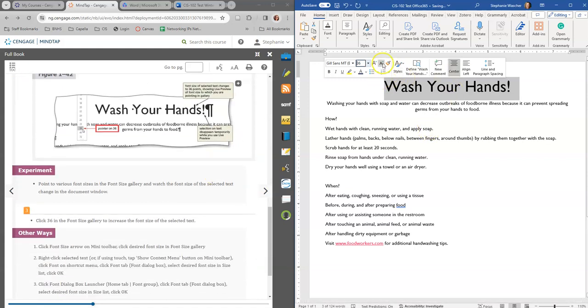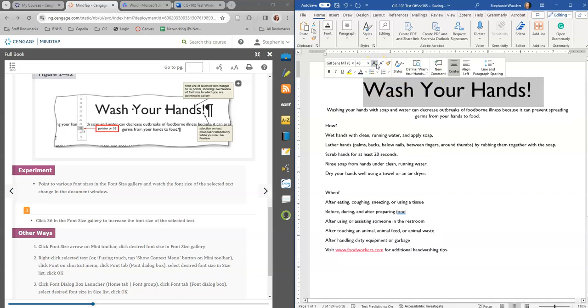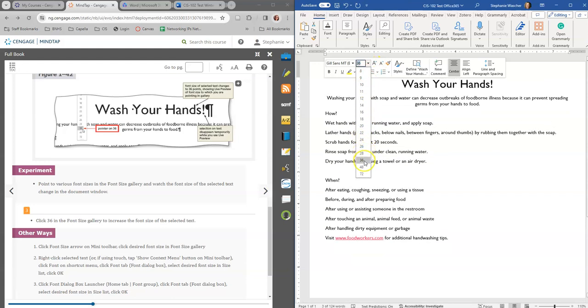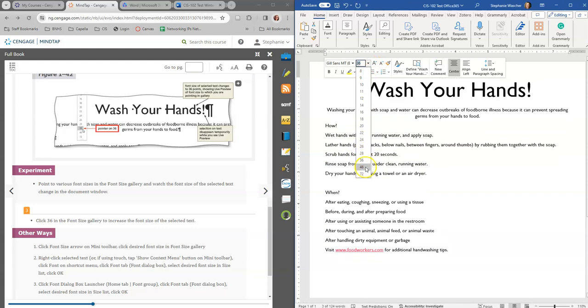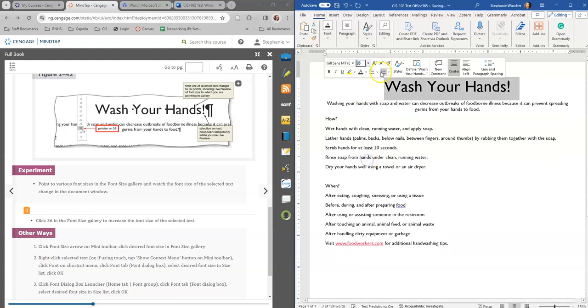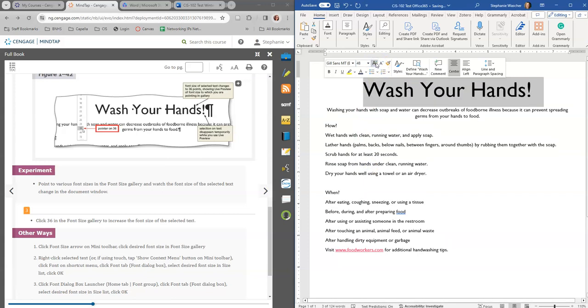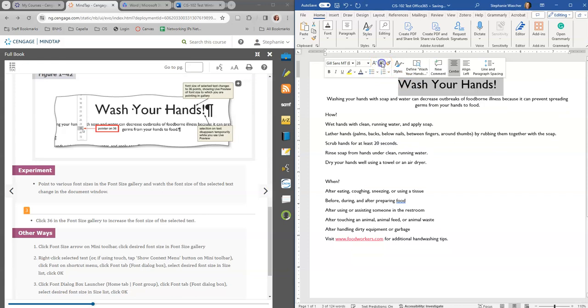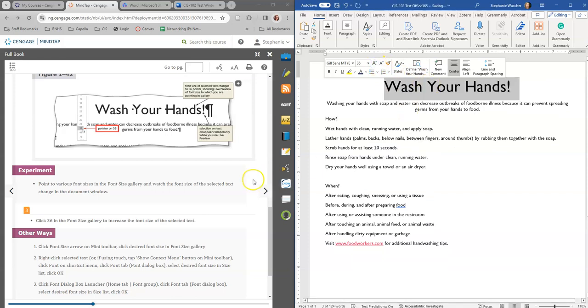There's also, see this font size arrow? There's increase, it'll go up one, down one. So when you click on it here, it's just going up and down based on this. When we go up one, notice it went up to 48. If you go down one, it went back to 36, and it'll even go down to 28. So I'm just going to go back to 36. So there's that.